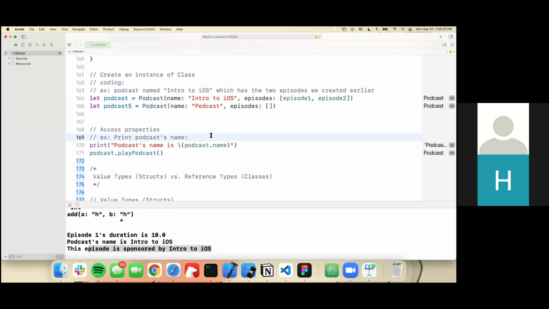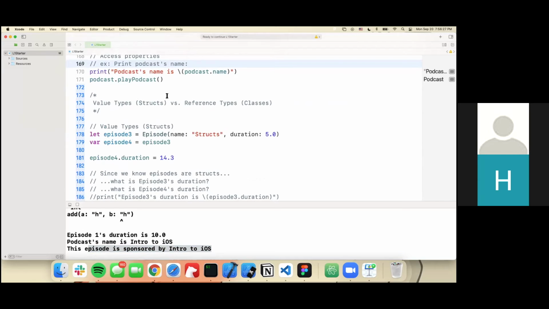Oh, yes. Could you go into a little more detail about the difference between structs and classes and where you use them? Yeah, so here I'm going to be talking about the difference between structs and classes. Structs are value types, whereas classes are reference types. A good way to think about it is, say you instantiate a struct, episode, and then declare another variable called episode2 and assign it to episode. Then episode2 will not have a pointer to episode. Rather, it'll create a completely different copy of episode, if that makes sense.